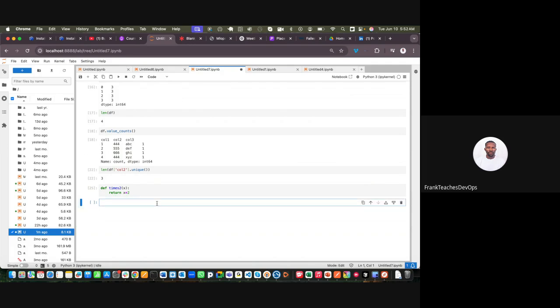Based on this function, I want to use the apply method.